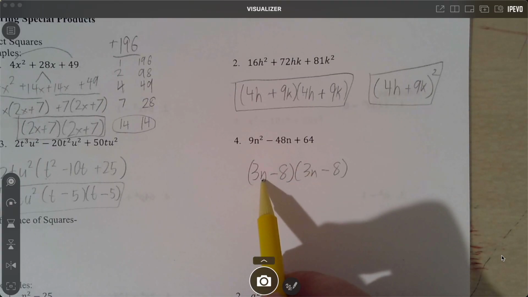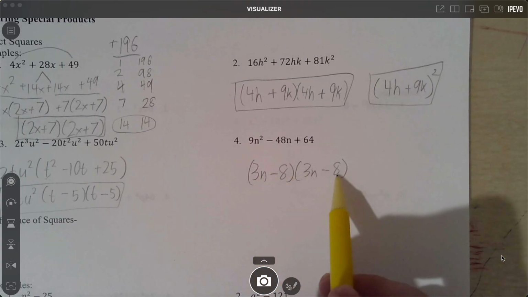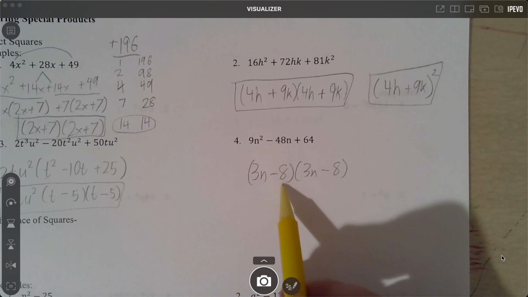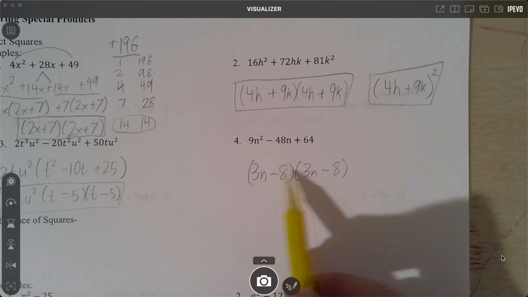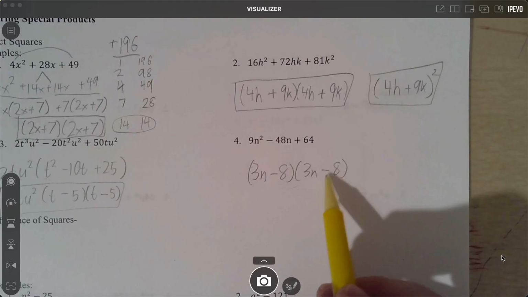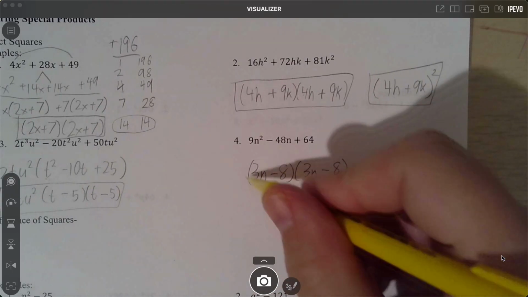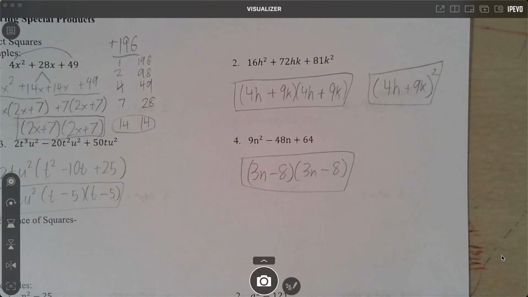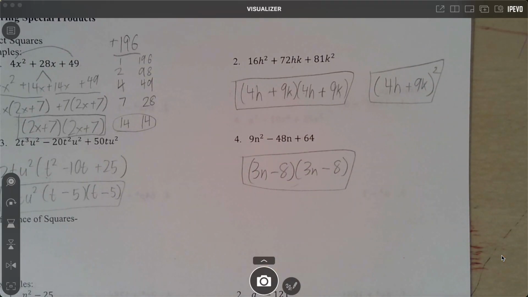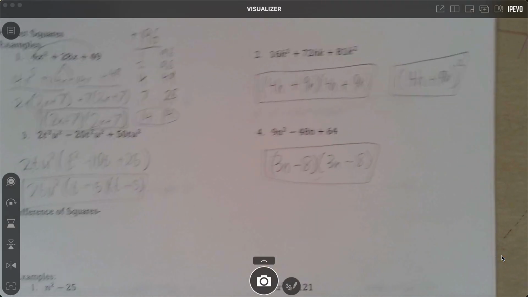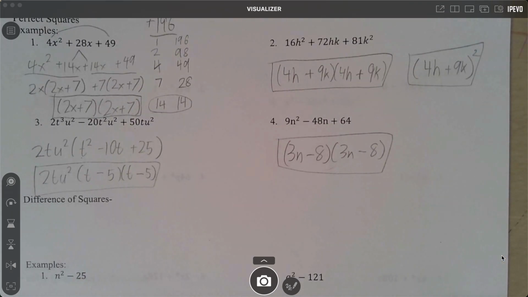Now up next, the thing we need to really be careful about is 3n times negative 8 is negative 24. This is going to be a negative 24n. They're both going to be negative 24n's. Those indeed combine to make negative 48n. And there's my positive 64 at the end, so this is once again our answer. All right, so what we've learned so far, and this is a new way to approach your problem, is that you should likely assume or look for a leading perfect square and ending perfect square and assume this answer and try it out and see if it works.